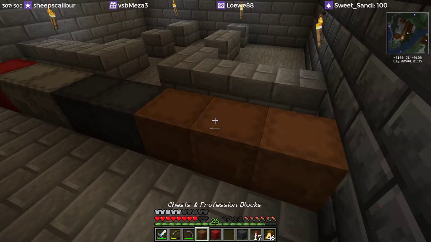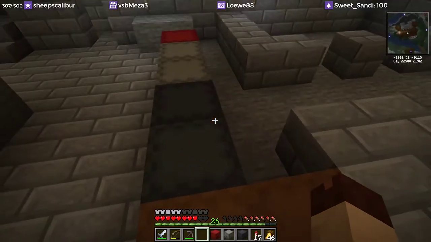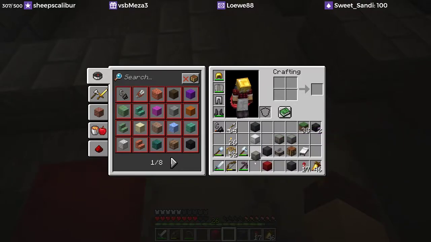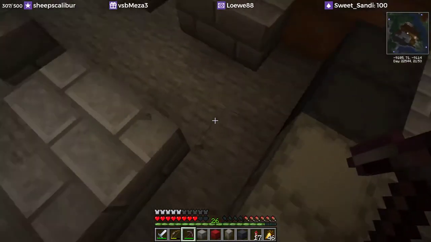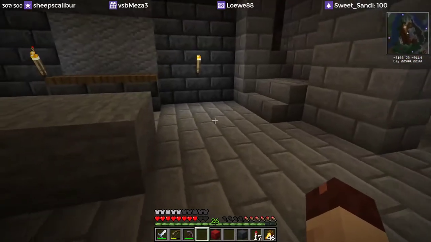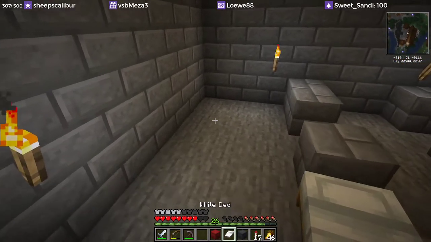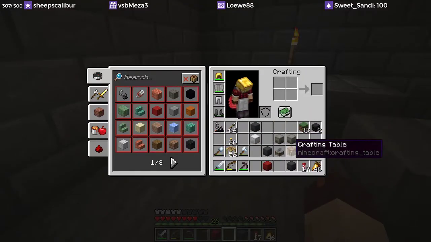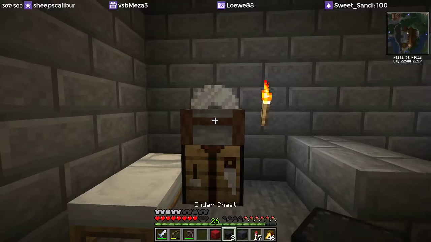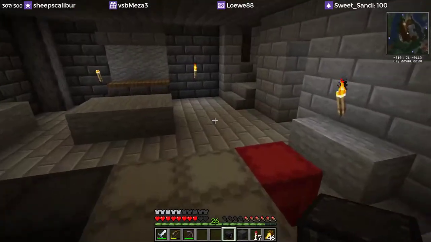Profession blocks, definitely going to need that. That's a thing. Andesite will stay. And cobblestone will stay. I think we can put everything else back. I'll throw the bed in the corner. I think we can probably put the rest away.